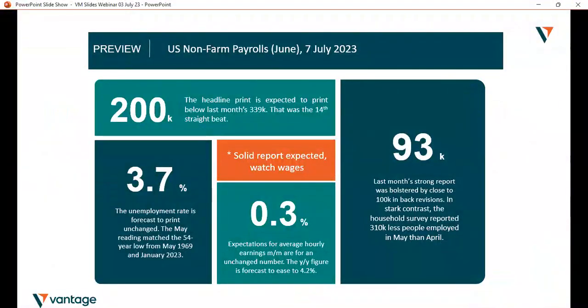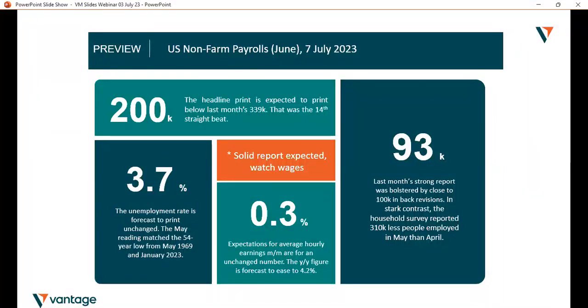Then we get on to non-farm payroll. So I hope you like this graphic. It's got all the major numbers of what is expected. If I just step back before focusing on some of these numbers, we do have the JOLTS vacancy data for May, on Wednesday I think, and then the timelier, if you like, weekly initial jobless claims series, which is on Thursday. They will certainly shape sentiment on the labor market, and then for the BLS employment report, the non-farm payrolls report that we get on Friday.